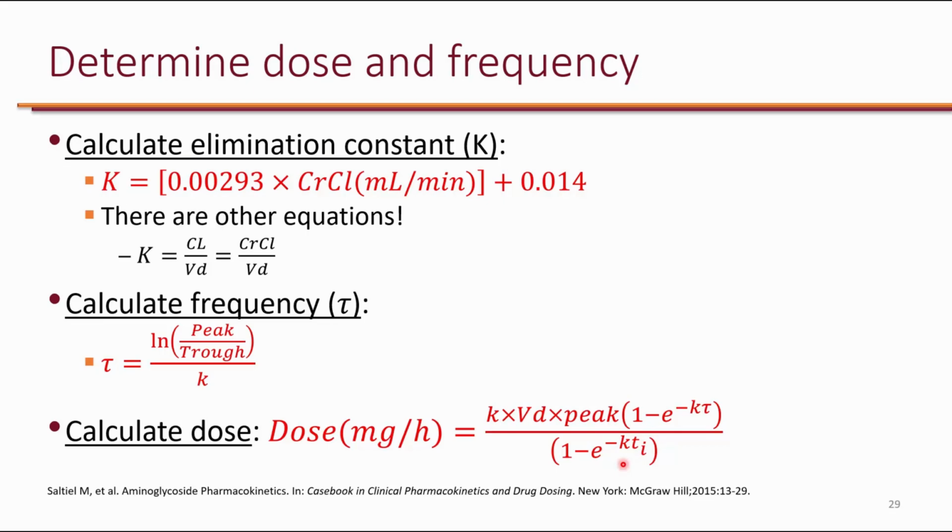It is also common to use a 30-minute infusion. If you were to use a 30-minute infusion, you just have to put 0.5 here, which makes calculations more difficult. It doesn't matter whether you do a 30-minute infusion or 1 hour infusion, as long as you get the dose right and the frequency. So I recommend that for making calculations simpler, just use the time of infusion of 1.